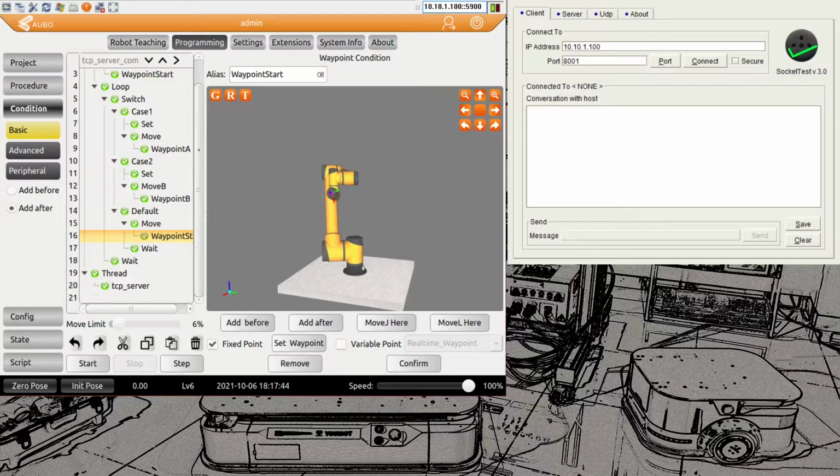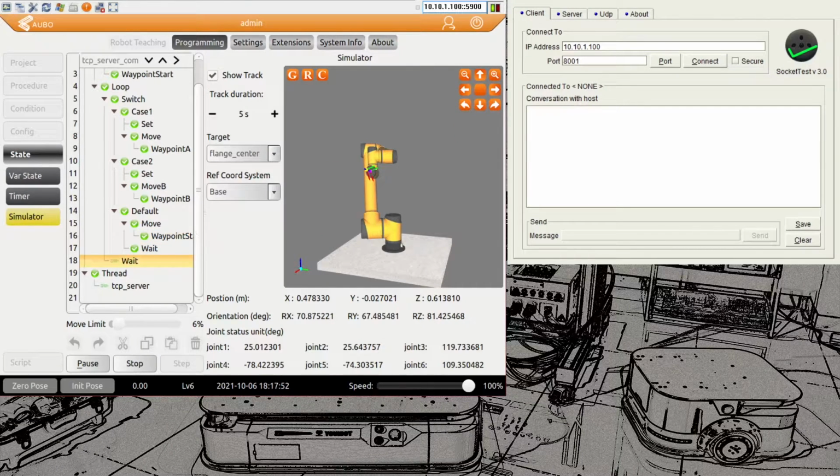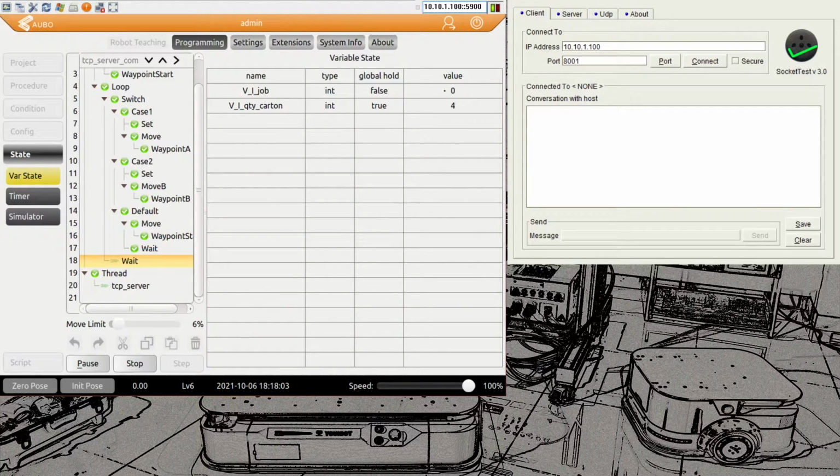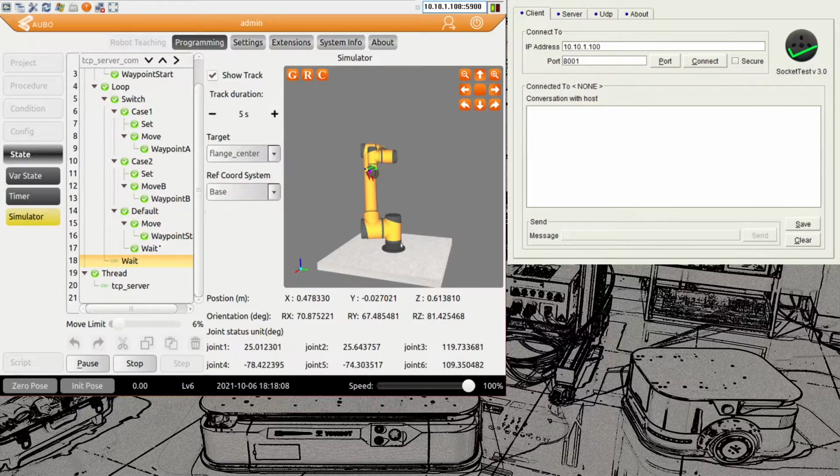Okay, so let's have a look at how it's running. We will start on the robot. Right now you see that we are already in the start position, which is great. Now it goes in a loop. Right now the global variable is 0 because this is what I initialized it with when we started the program. So it checks: if it's 0, it's not 1, it's not 2, so it's default. Go back to the start waypoint. It's already there, finished. Loop again, loop again, loop again. So essentially it's just waiting until it gets a different command than going to your start point.